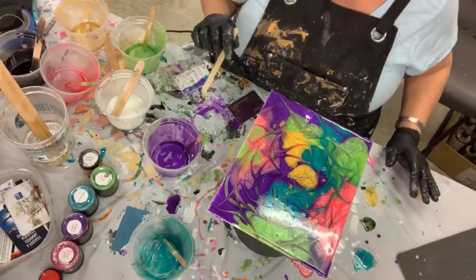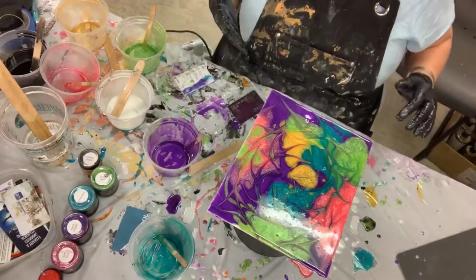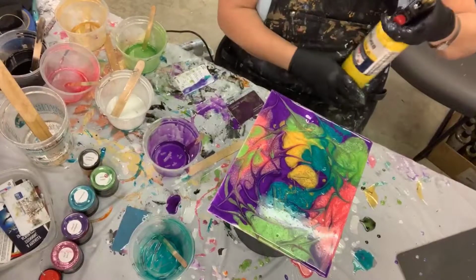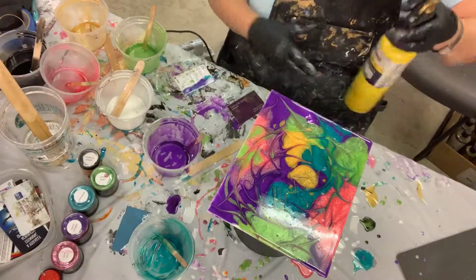Very simple, well, simple technique. I shouldn't say the colors are simple because they're pretty rainbowy bright, which is, again, of course, the point of today. I got a little hole in my canvas right there. All right, we're on the torch now.